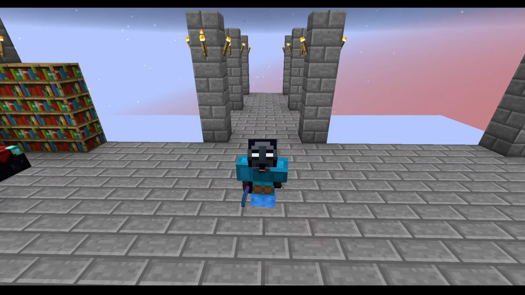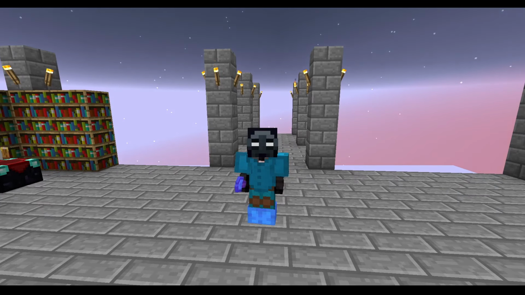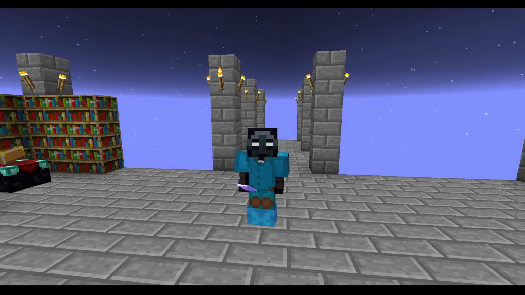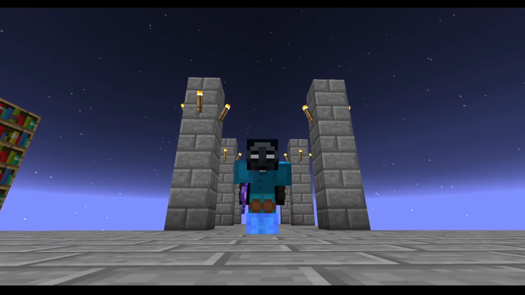I'm currently editing the video. I just watched back the tier 3 fight, and I realized how bad that attempt was. I still got the kill, but using full FD gives you a full set bonus. The full set bonus is, if you crouch, it costs 2 soul flow per 5 seconds in combat, and you get 1.25 times intelligence. If I crouched during that whole fight, I would have gained so much more mana and so much more ferocity. That whole fight would have gone so much smoother, so I just wanted to say that. But onwards with the video.